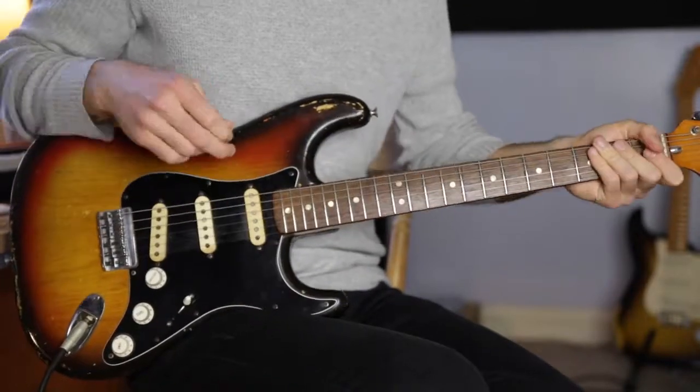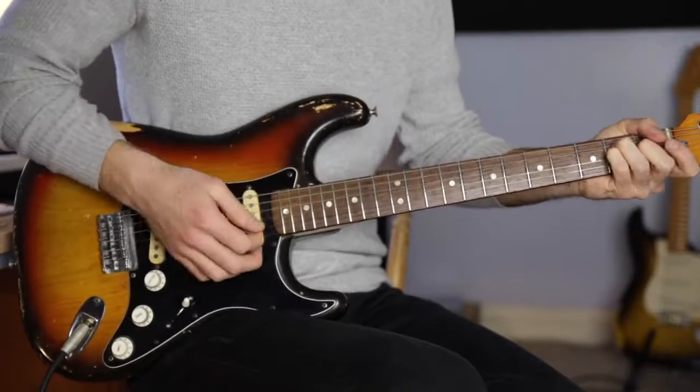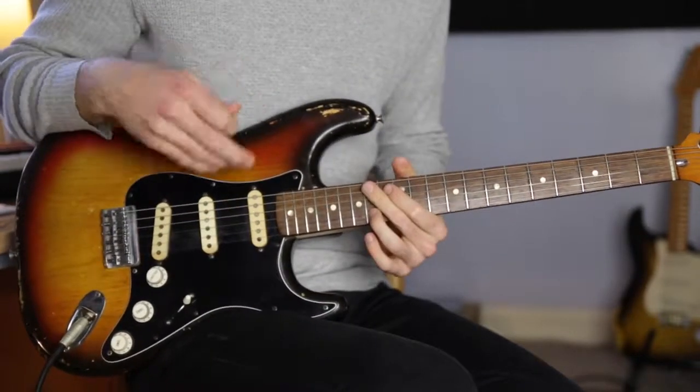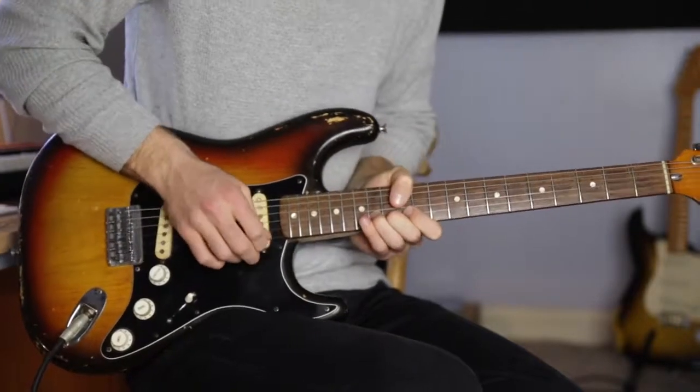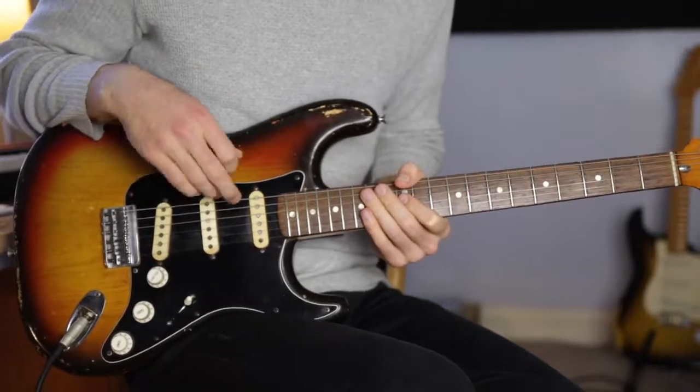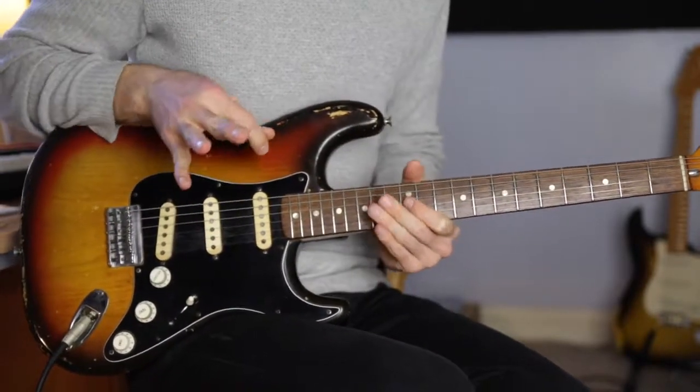Turn it off, you can stop the loop at that, and then turn it on, and just switch it on again on the 1, on that note there. You can just turn it on again, and the loop starts again, right? So that's the way I would say to do it.